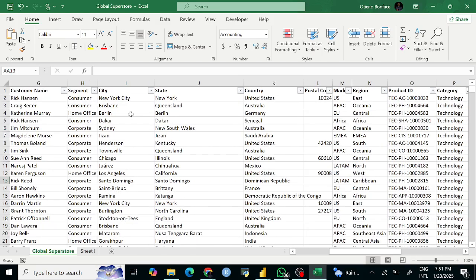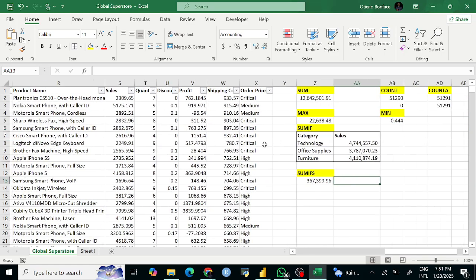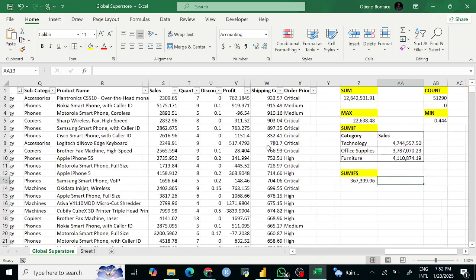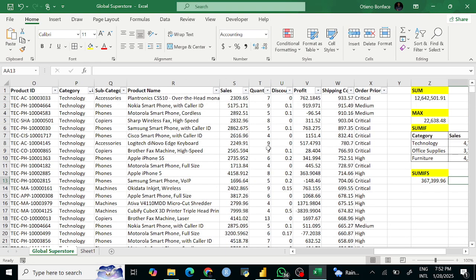There are even other things that we could use here, like segment and then technology. I hope you have seen the basic structure of SUMIFS and SUMIF. Now let me give you a question.